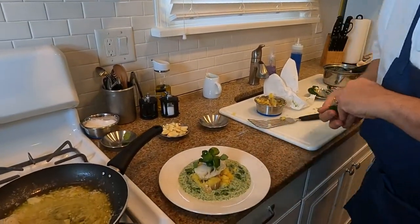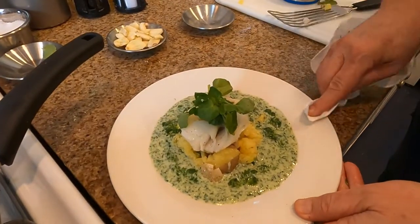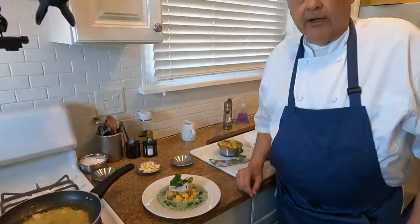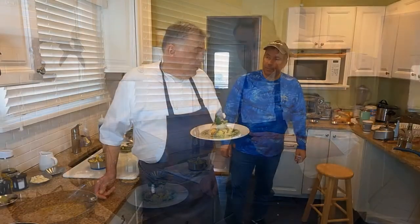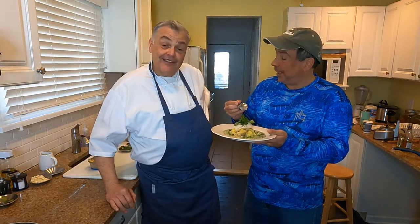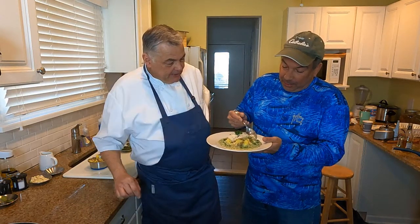So when you're celebrating St. Patrick's Day this year, consider serving this. I know it'll be something that pleases the family. As we've grown accustomed to, we're going to get the skipper in here and let him give it the first bite — thumbs up or down. All right, skipper, another dish down. Looks really good. Very festive for St. Patrick's Day. So let me know what you think — I want to get a little bit of the potatoes, a little bit of the pesto.